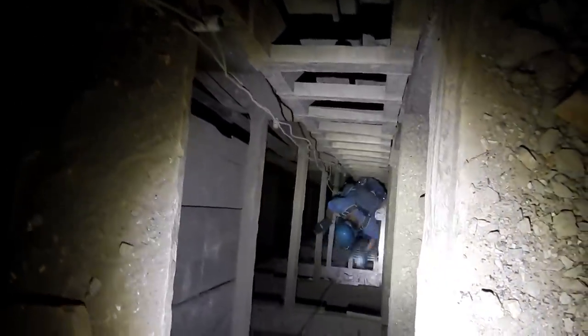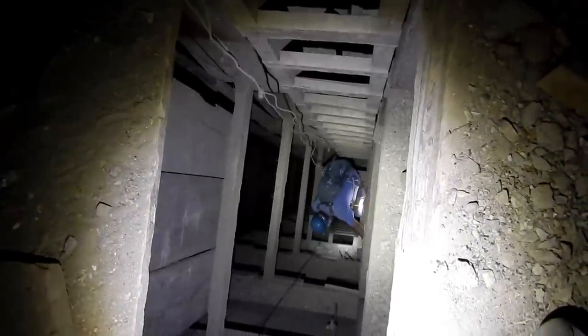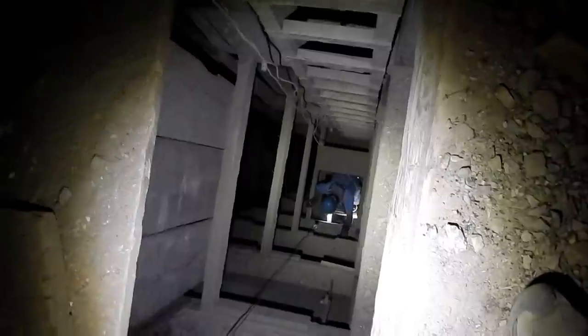Crossing over to the other ladder. Okay. It's missing the first rung, so it's kind of a long stretch. Okay. Jimmy? Yes. You can do it though. Hang on to the rods. Okay. You'll see what I mean when you get there.